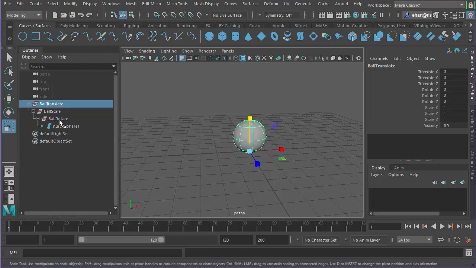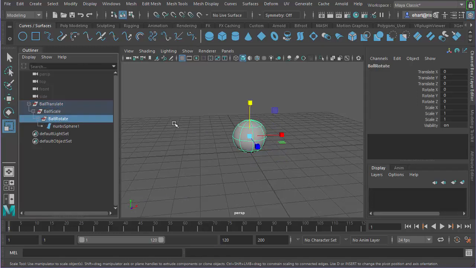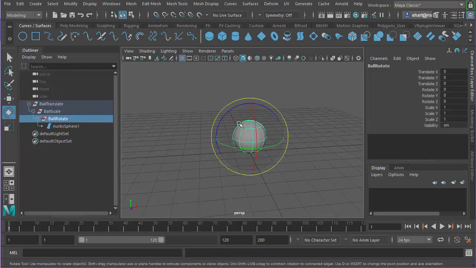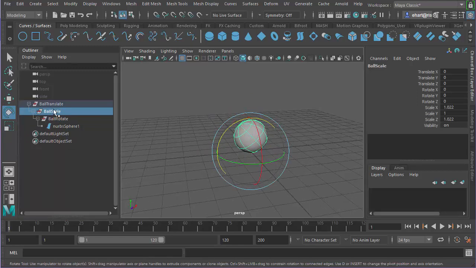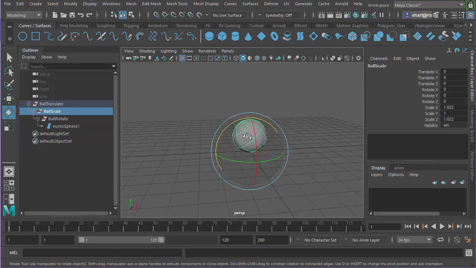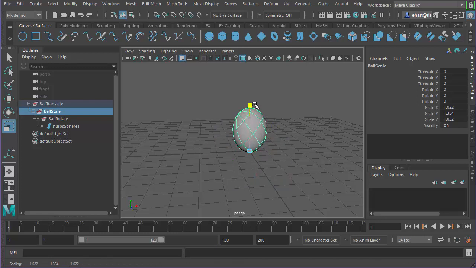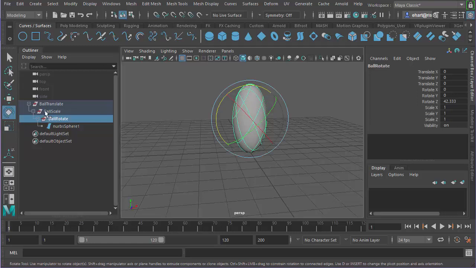Now the reason I have these three groups is because the rotation of the ball will happen underneath or inherit from the scaling of the ball, so that I can squash the ball and stretch it, and then after that transform is applied, I can rotate within the group. So any orientation that the ball has, if it's rolling along or bouncing, it can roll within the squash and stretch.